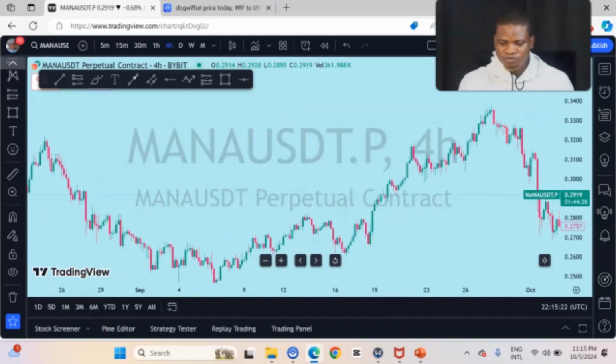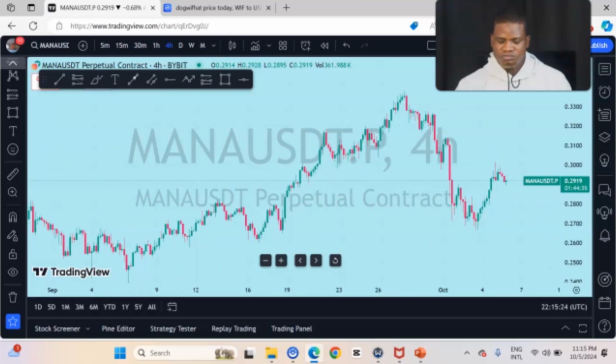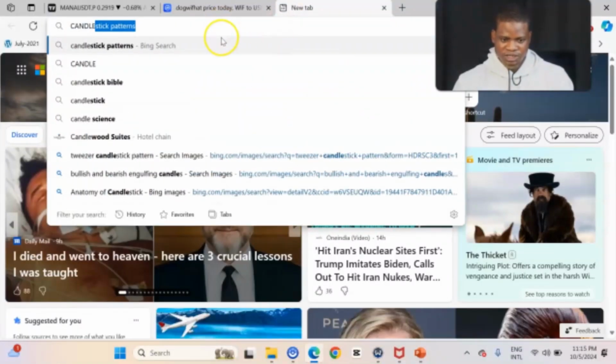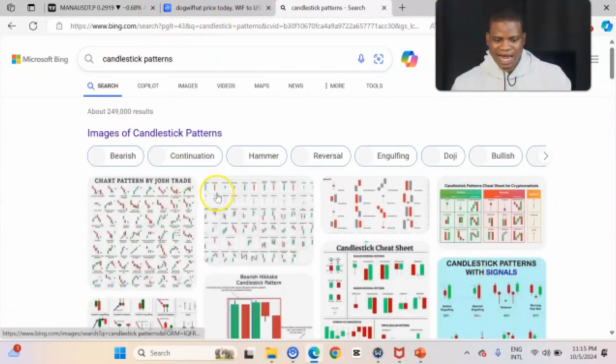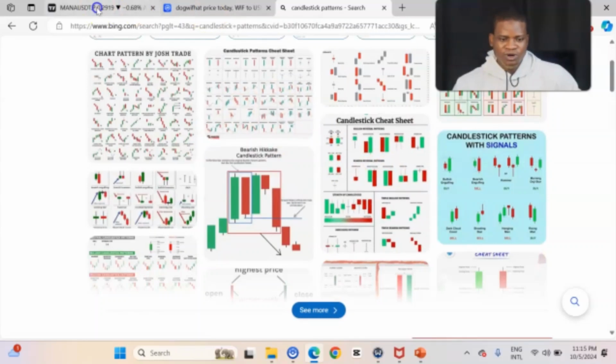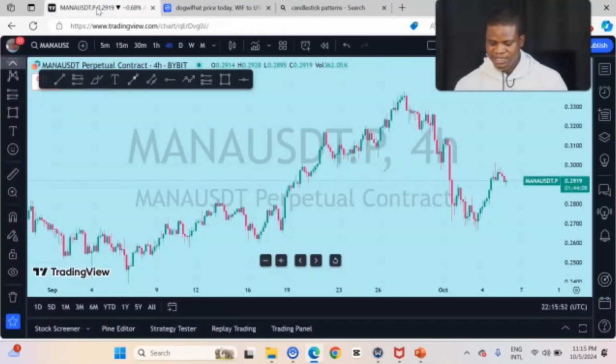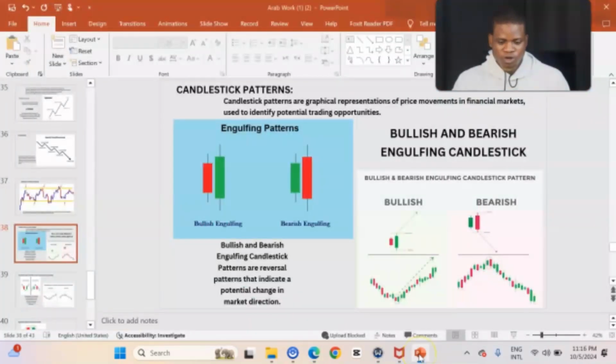These meanings are one of the things that tell us about the movement of the market in technical analysis. They give us signs whether the market is about to start going up or is about to start going down. Now, we have a lot of candlestick patterns in the cryptocurrency market. If you search for candlestick patterns, you will see that we have quite a lot. You don't need to memorize all these patterns. All you have to do is understand them. So I've selected a few of these patterns for you to study. Once you study the few patterns, you can always use them during your trade.